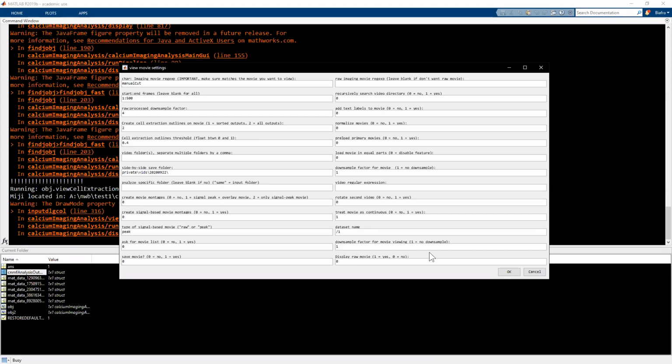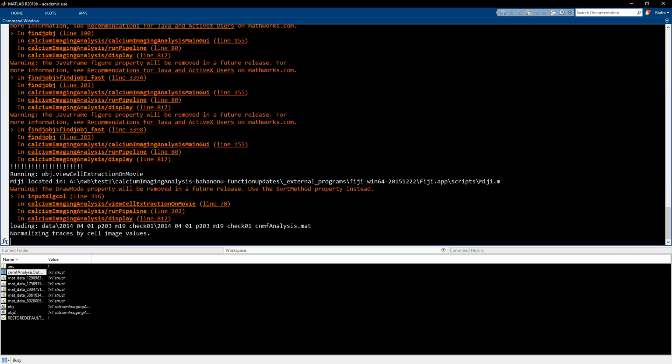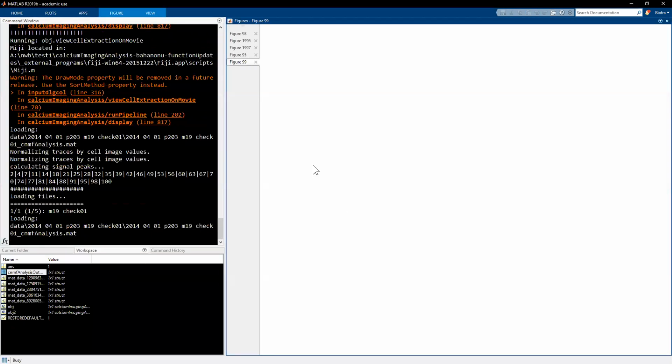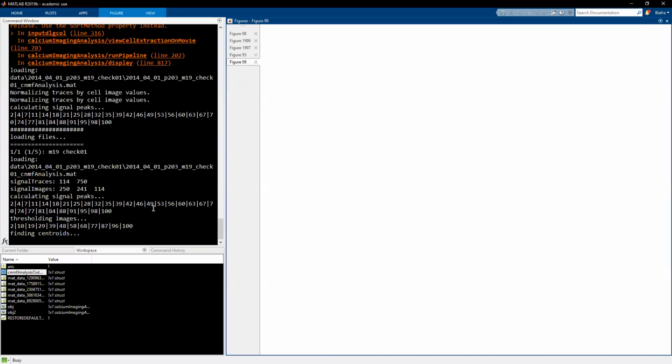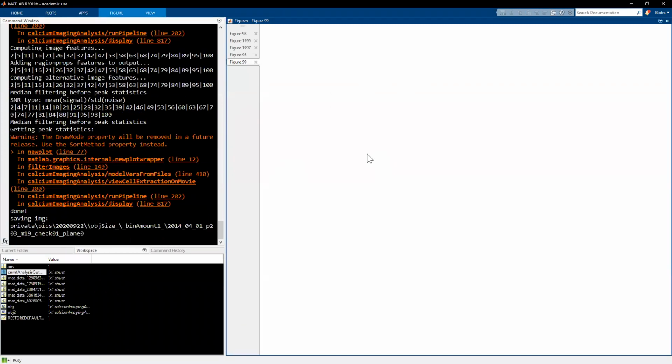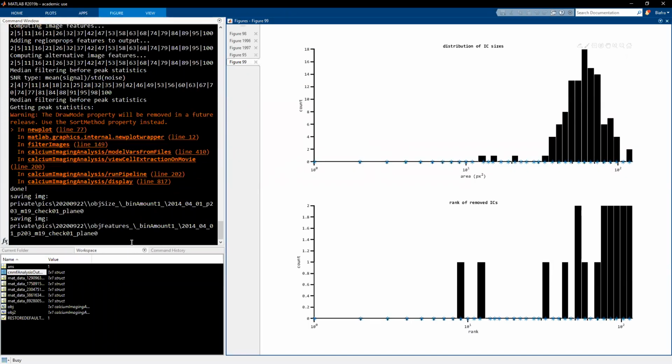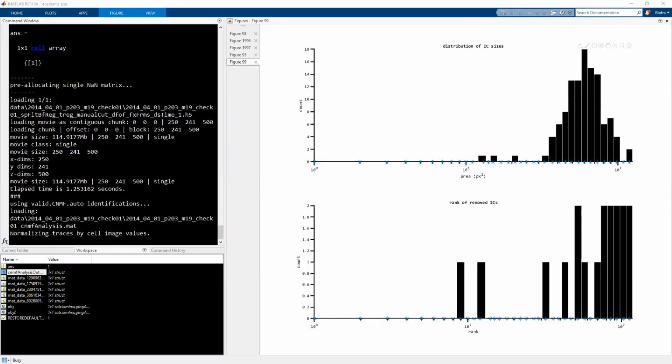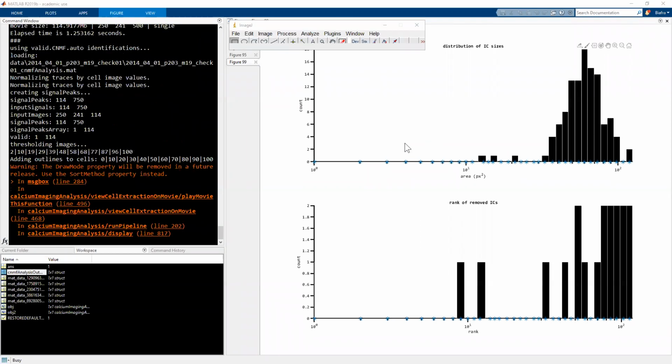There are other options here, but the main thing that really matters is how many frames you want to look at, and whether you want to create a movie from all the outputs, if you want to quickly check that you're not missing cells. If you say okay, it'll go through and load in whatever particular algorithm you selected on the main screen. It'll load that in, and then use that as a basis for creating the movie.